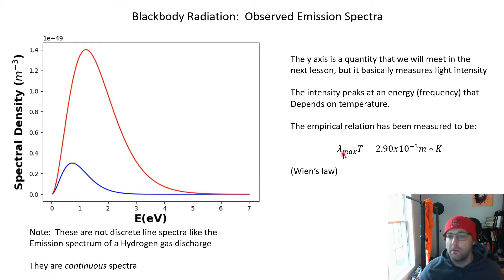And so Wien's law basically tells you that the wavelength at which the maximum occurs times the temperature is this constant 2.9 times 10 to the minus 3 meters times Kelvin. But this is just an experimental fact. Eventually we'll understand where this comes from in our analysis in the next mini lesson, but for now this is just something people measured and understood.